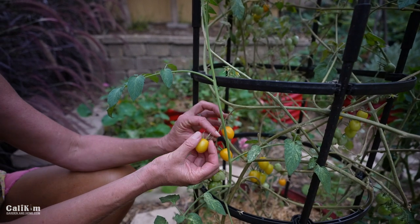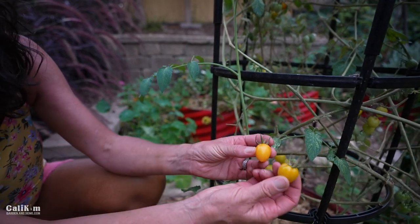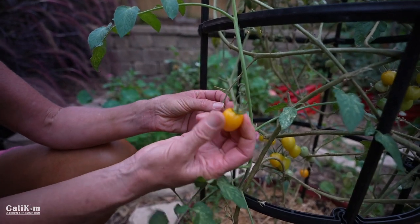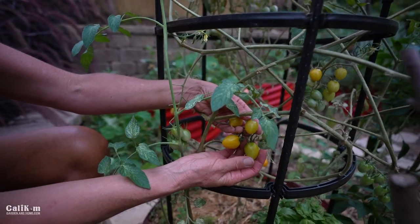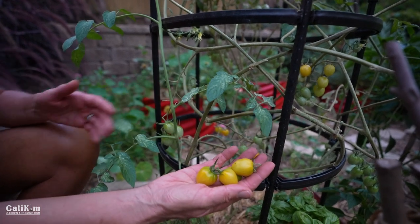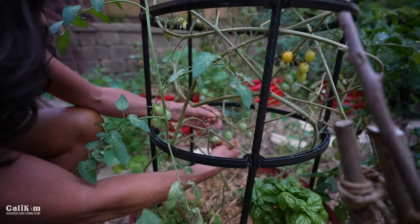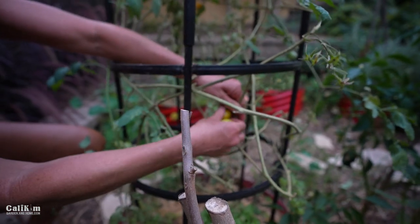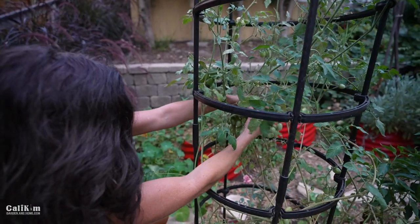These are called apple yellow tomatoes — a really sweet little tomato shaped kind of like an apple. One strategy to keep critters from getting your tomatoes is to pick them before they're completely ripe, just when they start to blush. You can place them on your countertop to ripen, or put them in a paper bag to speed up the ripening process. Go ahead and take off any that are just starting to turn. The ones that are really green and hard we'll leave on — critters usually leave those alone.